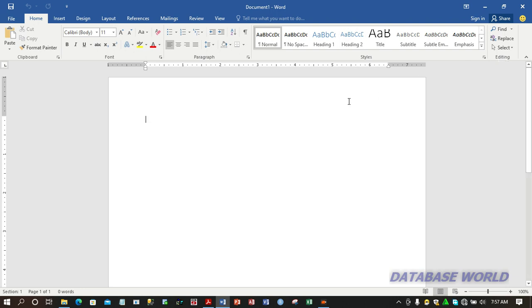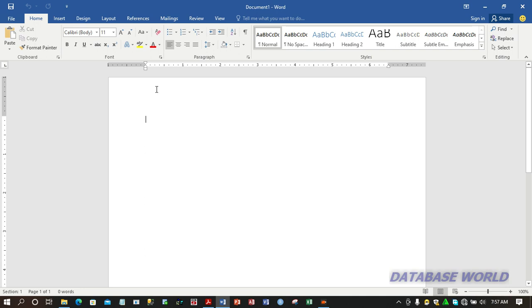Then down here you could see a bar. If you are using 2013, it's mostly a blue bar. This is what we call the status bar, where we have the page number, the number of words you've entered, and the section numbers. Then we have the views on our right side: the read mode, the print layout, the web layout, the draft and then the outline. Then we have the zoom slider, where you can zoom in and out.